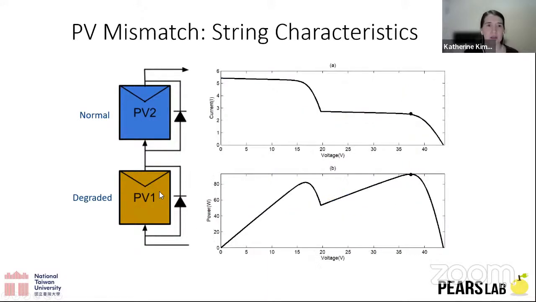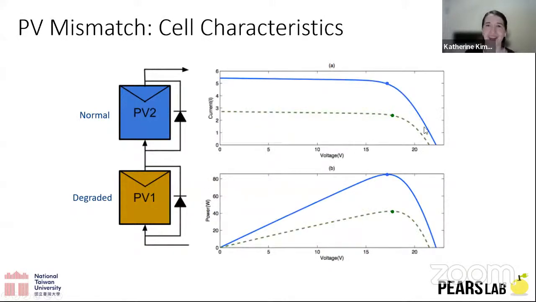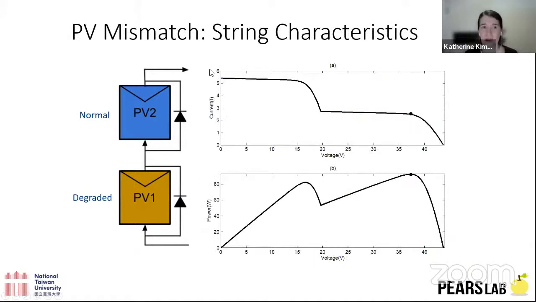If we put them in series and then measure the string current and voltage, we will get these characteristics. Because they share the same current, they're in series, we can think of it as sweeping the current. So you increase the current and you measure the resulting voltage. And the voltages are based on the previous slide, based on these curves. So at 1 amp, we would see that both of these would have a relatively high voltage. But you'll notice once we hit 3 amps and higher, we're only going to see the voltage from one of those. So what that results in is this curve kind of stepping down.